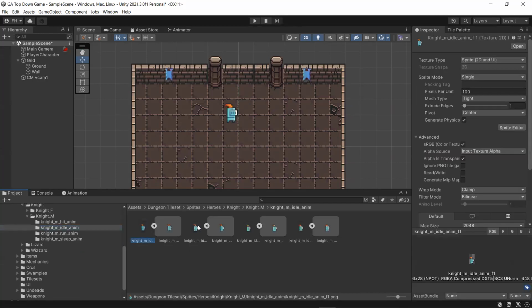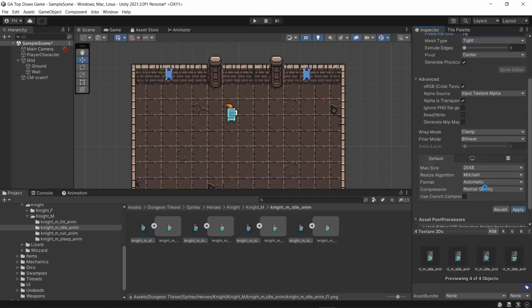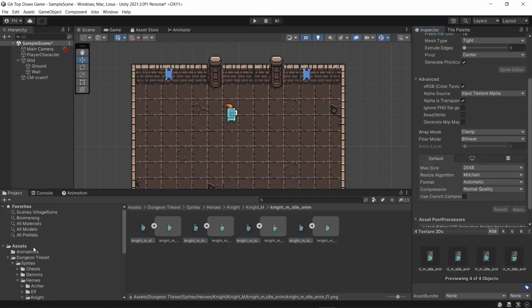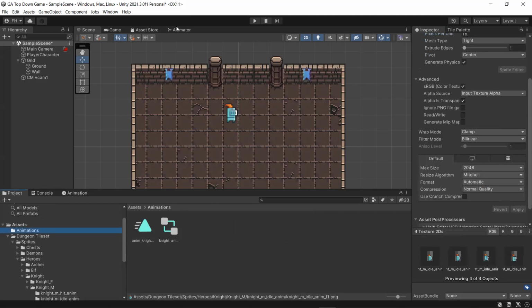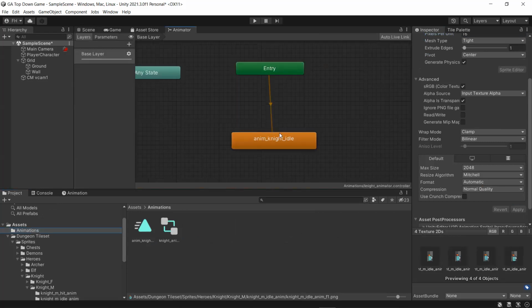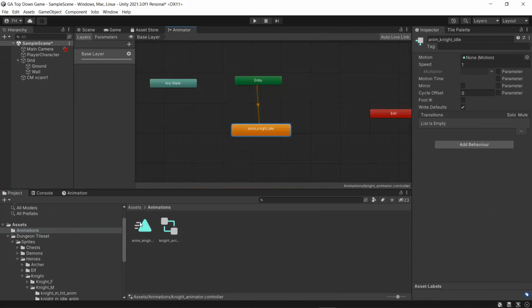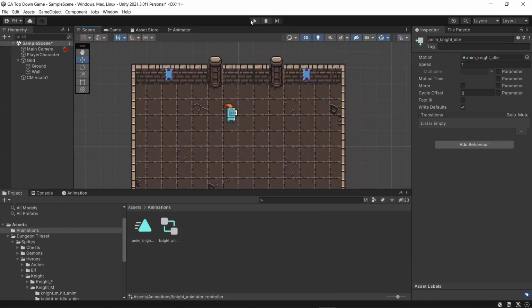Let's again set these PNGs to pixels per unit of 16. There you go. And again, go back to our animator. As you can see here, even though I deleted the animation, the state machine was not affected. Only the state itself lost the reference. So we're just going to replace it again, and now hopefully all should be well.